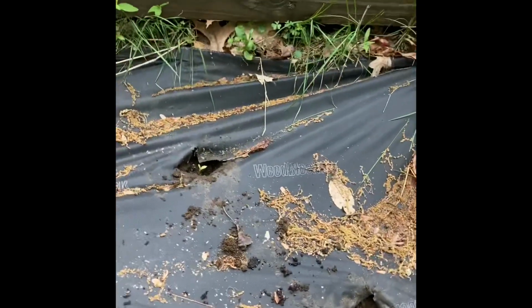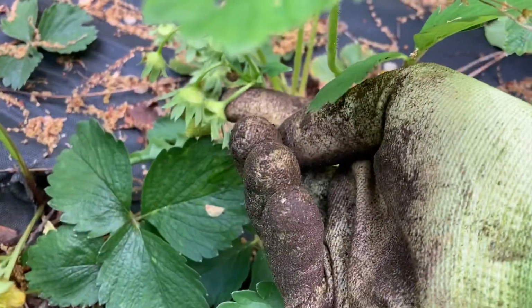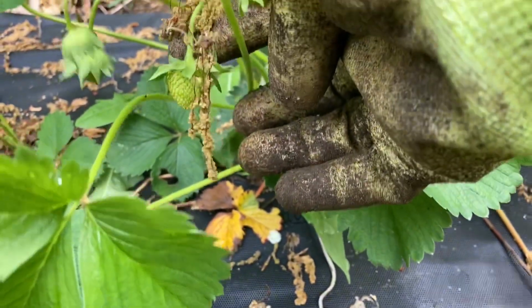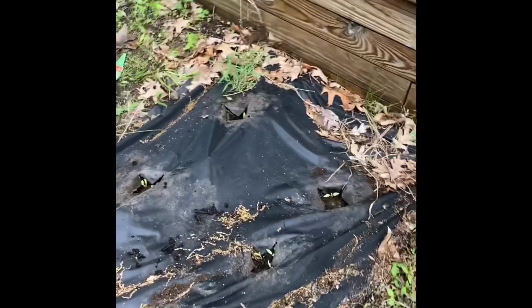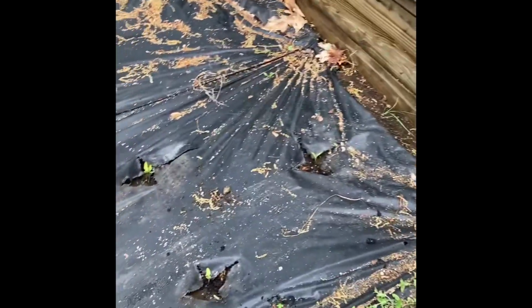I planted a couple of peppers in here. I didn't have much space on the other side. Now, this is where I have the strawberries. Cucumbers. Eggplants. Peppers.